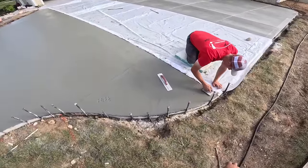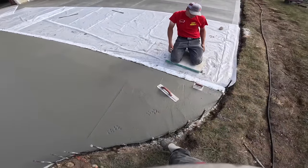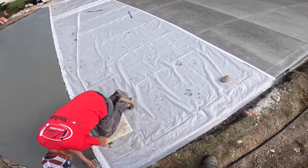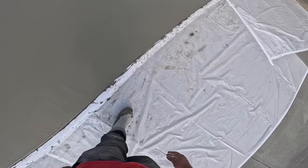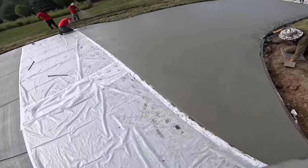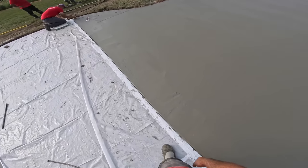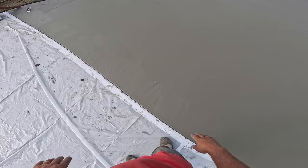Buck said don't roll the edge, Ryan. Make sure it's flush. Is it really flush? Should I check? Pretty good. Pretty flush. That drives me absolutely nuts when we do a second pour and then the guys keep it, you know, I've seen it a million times. I'm just saying the guys in general through my whole career.